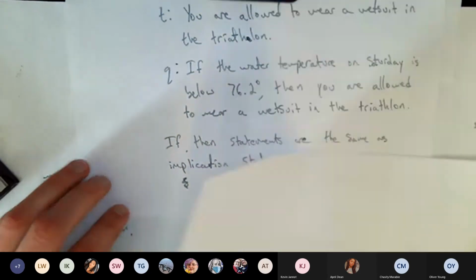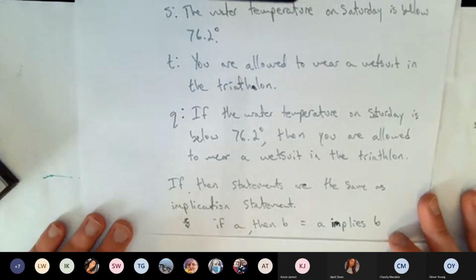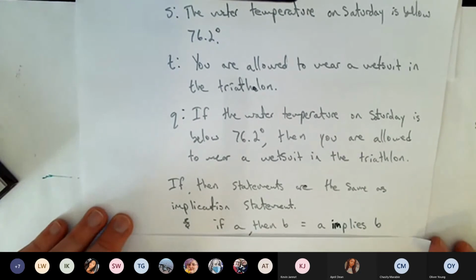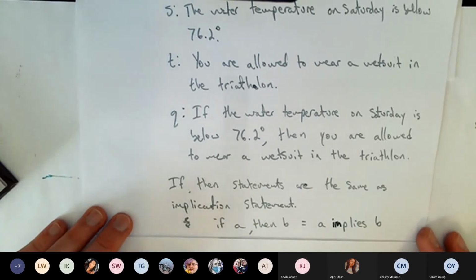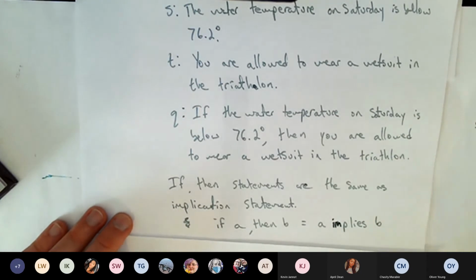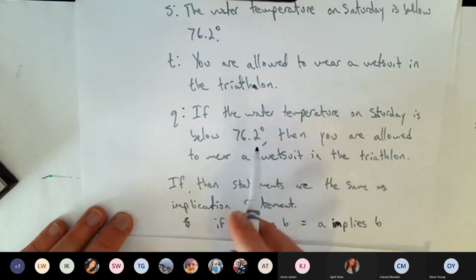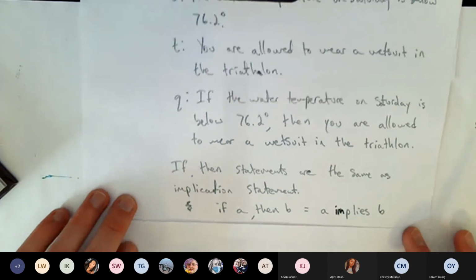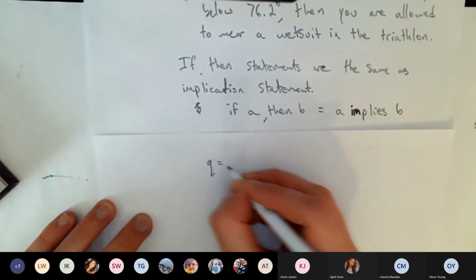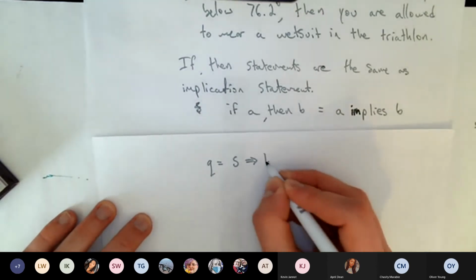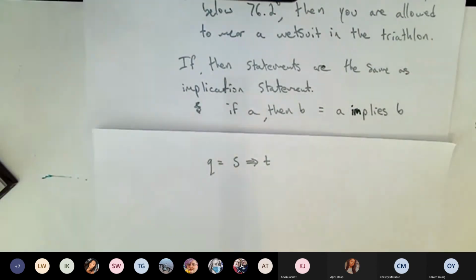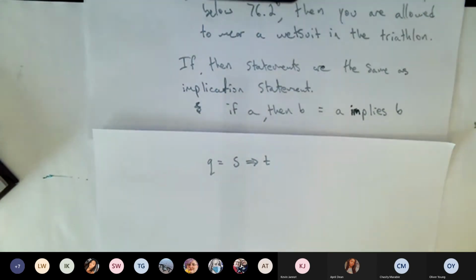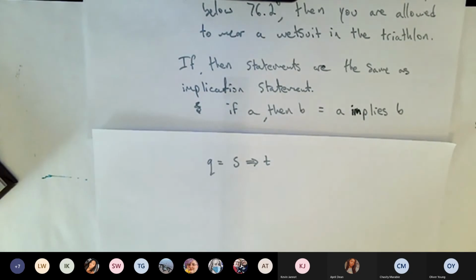So what I'm telling you up here for this example is that Q is going to be S implies T, right? And the order very much matters here. I have to make sure I'm doing it in the right order, and S is clearly first and T is clearly second. So that means Q, now in symbols, Q is equal to S implies T. That is going to be one of the most interesting statements that we pick apart their truth values later on. It's going to be a little bit counterintuitive, but that is all I wanted to do.